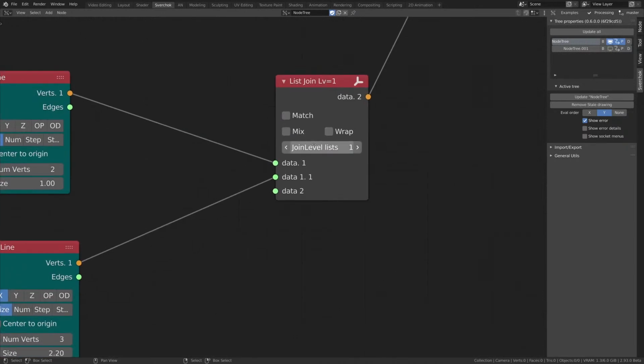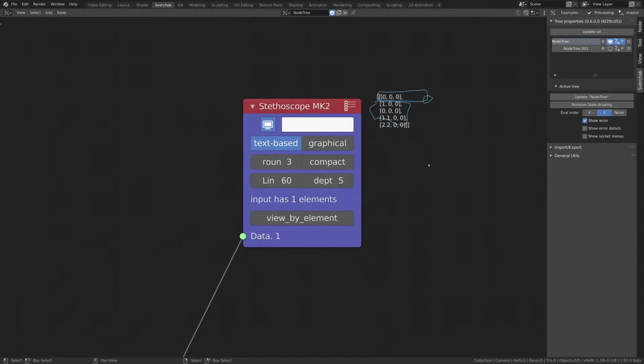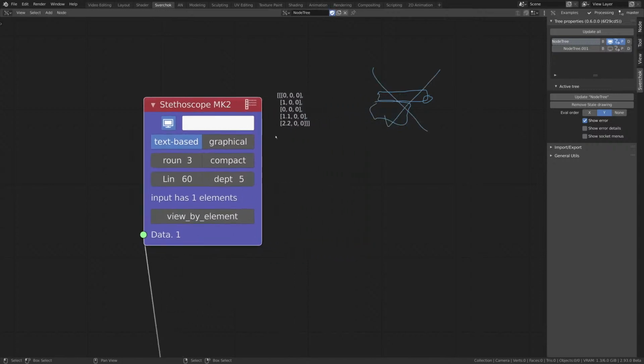What happens if we change our join level list? We've joined at level 2. Input has 1 element. Uh-oh. Scratch all this. Let's do this again. Let's figure this out. We don't just count commas if they're inside of the level we're not counting at. So here's our first one and our last one.